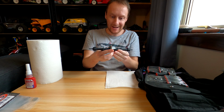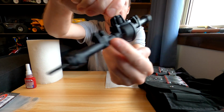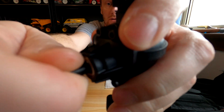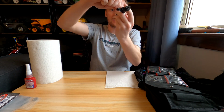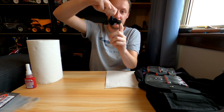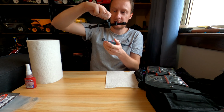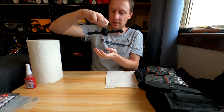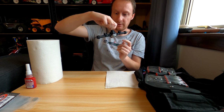Right then, here's the rear axle. I don't know if this will pick up in the camera, probably not. Don't know if you can hear that. It spins okay. It spins fine. And it'll work perfectly well like this. But it's very audible. And the other one was much better than this once I shimmed it. So I'm going to give it a go.